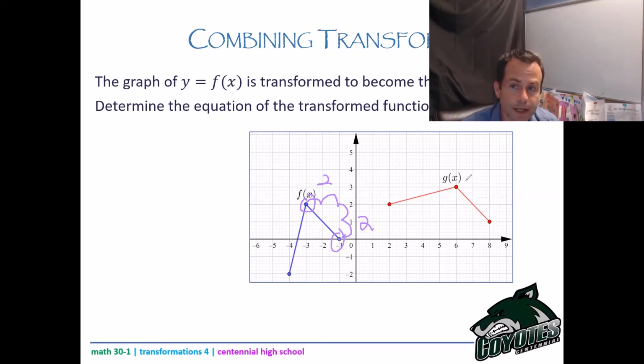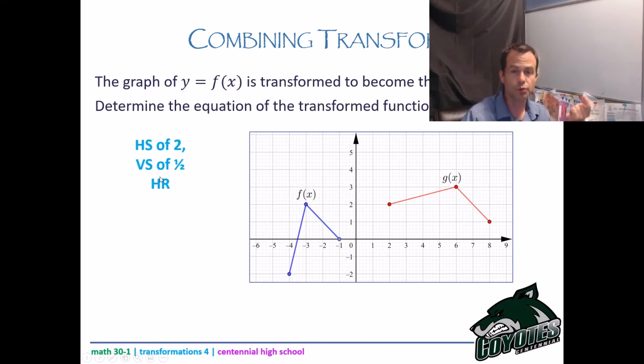Here's the point I'm trying to make. If I looked at this, this is still going 1, 2, 1, 2. The stretches aren't applied there. Take a look at the other end. Here's my 1, 2, 3, 4, and here's my 1. So this arm has now turned into this arm, which means there actually has been a horizontal reflection here, okay? There has in fact been a horizontal reflection. So I'm going to write all this stuff down over here. I'm going to say, okay, I've got a horizontal stretch of 2, I've got a vertical stretch of 1/2, and I have that horizontal reflection that we just figured out, okay?